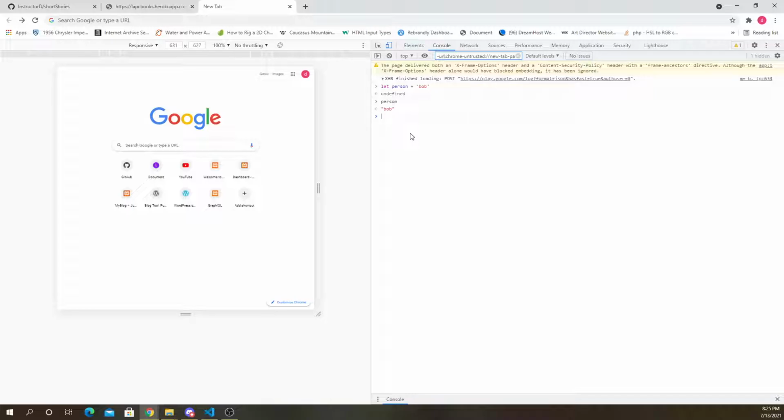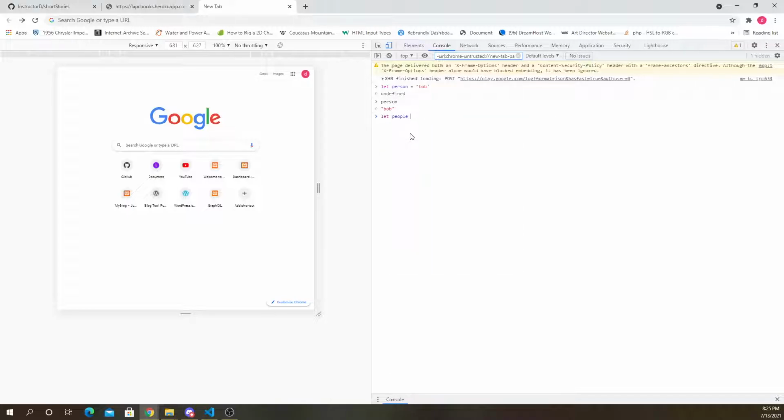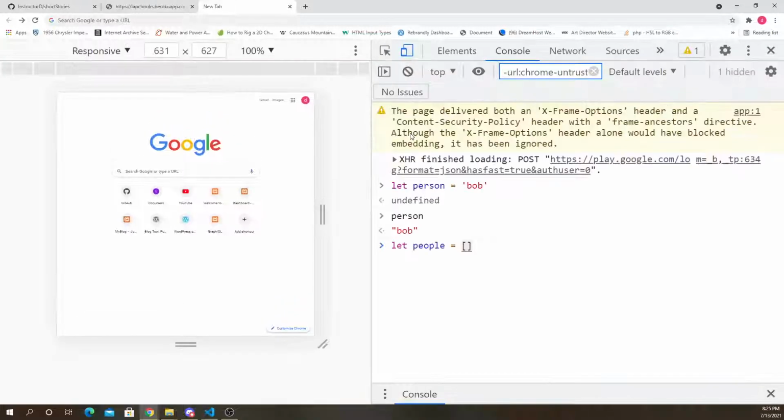If I wanted an array, like multiple people, I could say let people equal, and then I would put it in these square brackets. Let me zoom in so you can see that. So let people equal, square brackets, and I can name multiple people like "Bob", "Sally", and "George".